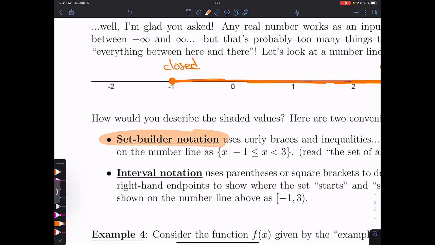One's called set builder notation and looks like this. I know this one looks a little bit intimidating, but the curly braces still just mean this stuff goes together. And then the way that you read this is that it's the set of X values. Okay, so here's a set, the things in it are called X. This little vertical line, or sometimes you might see it with a colon instead, just means there's some condition, right? So it's the set of X values that do this thing, right? The set of X values so that -1, well, actually, somebody tell me what this says. -1 is.